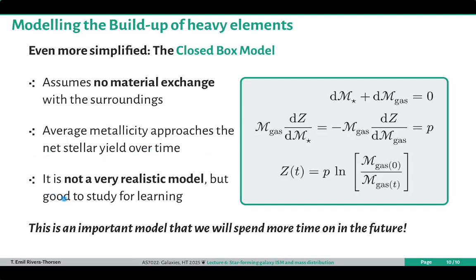This is not a very realistic model, but it is one that is good for studying, and it is good to use as a kind of toy model to understand the way that these chemical evolution models work before one moves on to more realistic but also more complicated models. This closed box model, I should say, is a very important model that we will spend more time on in the future in exercises and so on.